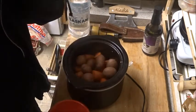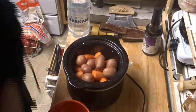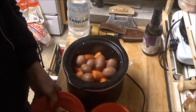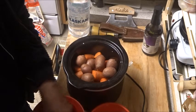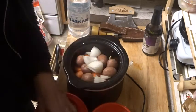Okay? All right, I'm going to add one more ingredient right now, in terms of veggies, which is onions. And you can't have a stew without onions.